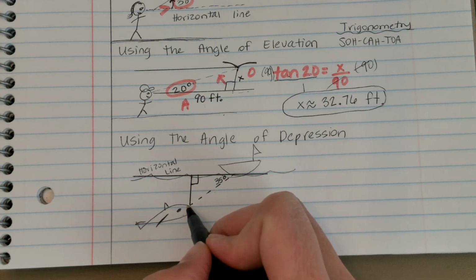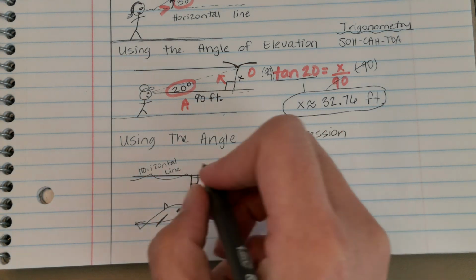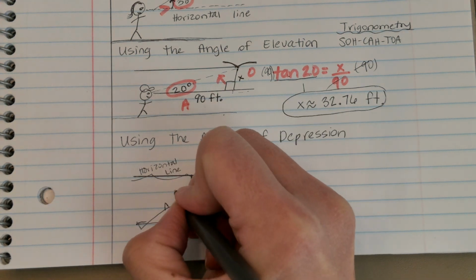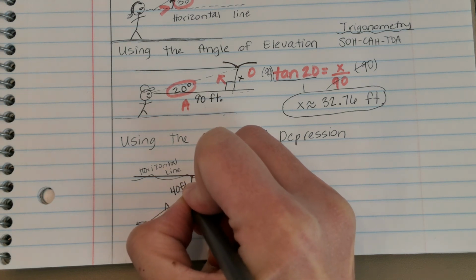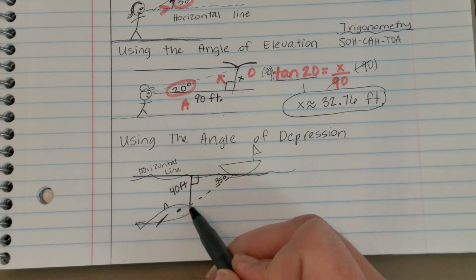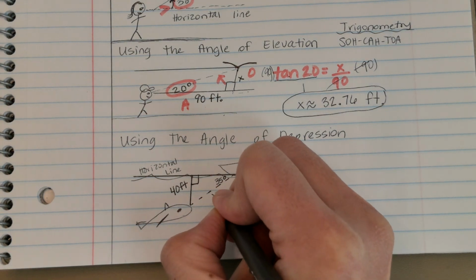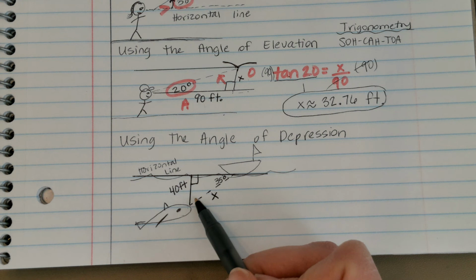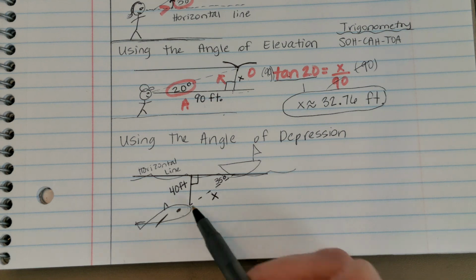So let's say that this fish or shark or whatever is 30 feet. No, let's pick a different number. I'm just making these up, so they'll come out fine though. Let's say it's 40 feet below the top of the water. So it's 40 feet below the top of the water. Looking from the boat down, the angle of depression is 35 degrees. Let's find out, if they were going to catch this shark or fish or whatever with fishing line, how long would that line be? Because it would go straight across from the boat to the fish or shark or whatever it is.